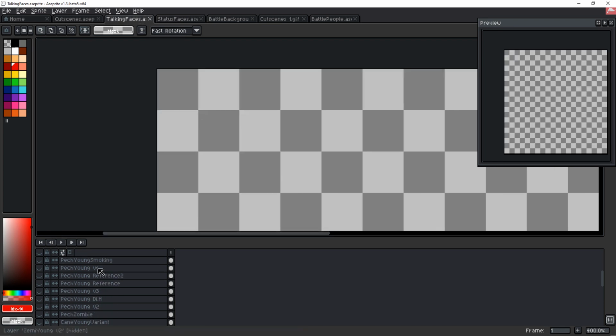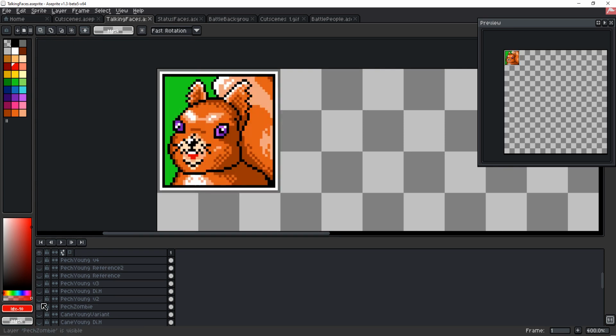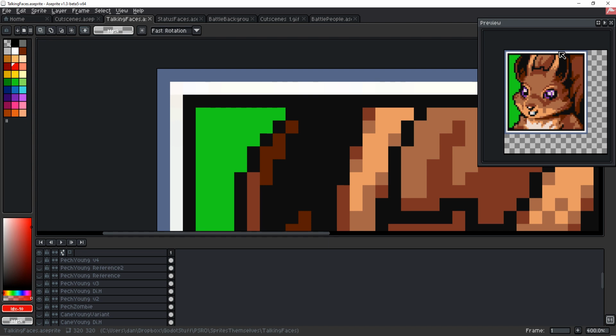Also, Pesh real quick. The musk squirrel has gone through a lot of changes. Here's my old Pesh, which is hard to look at. I think this is version 2. If you check my older videos, you can probably find a version 1, but I didn't keep it. It was so bad. Then again, my buddy DIH makes this, and I'm like, wow, it's beautiful. You can see the nice tufts of fur. The mouth looks much better. Let me slap this up again.